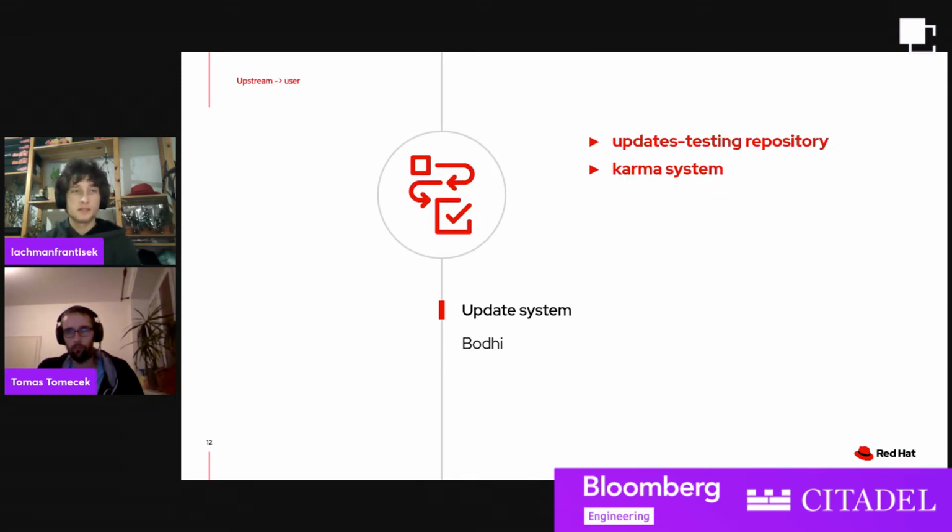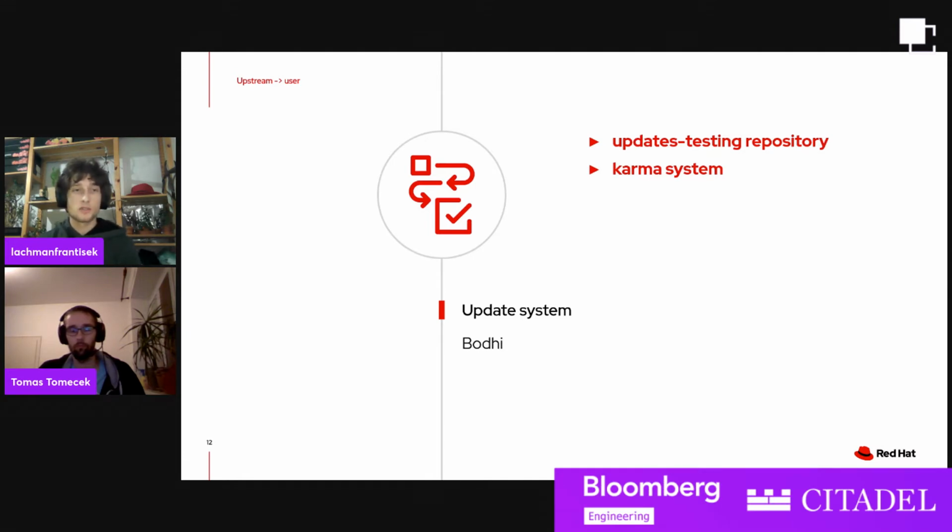Before the build or the new version gets to the user, it needs to go through the update system. In Fedora, a maintainer can create an update. What it means is that the build is moved to the update testing repository, which acts as a kind of staging environment where all the updates are waiting together to get to the stable repository.